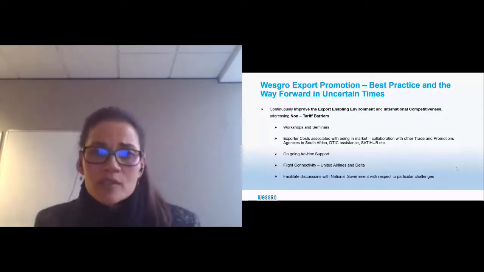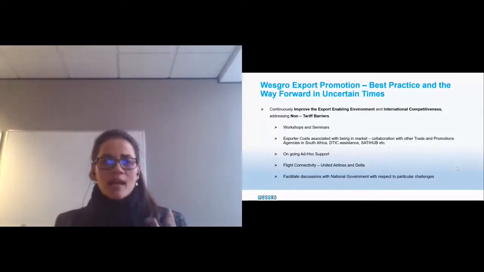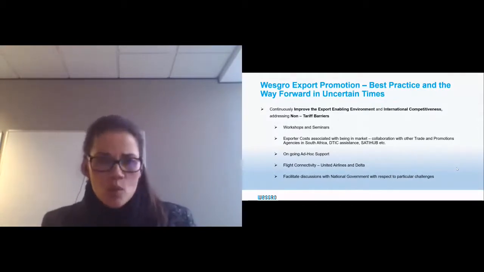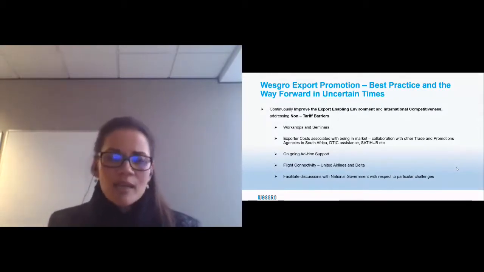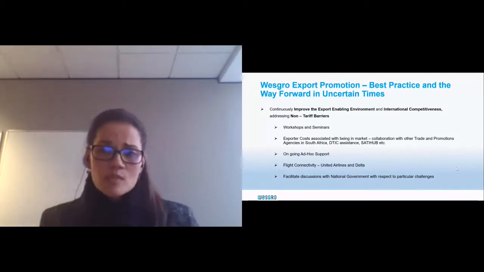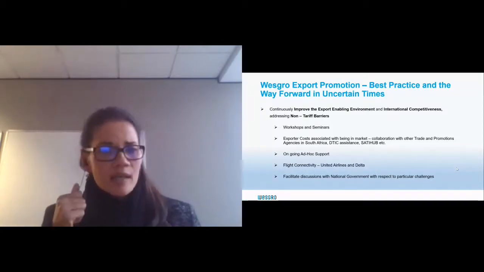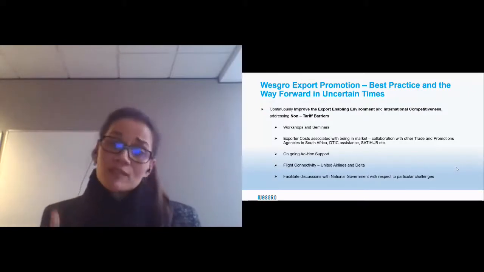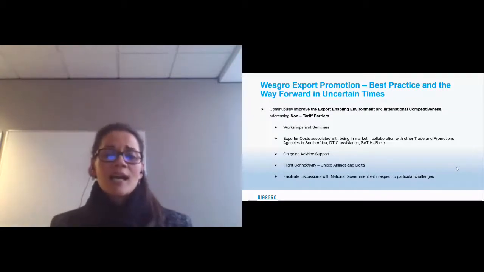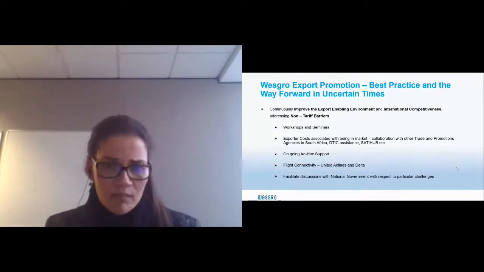So we're able to address non-tariff barriers and manage a process that is very uncertain at this stage, and it's doing workshops and seminars of this kind, making sure that we're educating our exporters. There are exporter costs. Look at the exchange rate at the moment, so being in market is going to be even more expensive than it was before, and it's really all about positive collaboration and the assistance of key organizations such as the Hub and the Department of Trade and Industry, and going forward the exact same will take place.